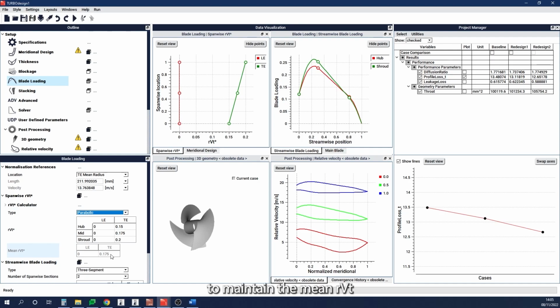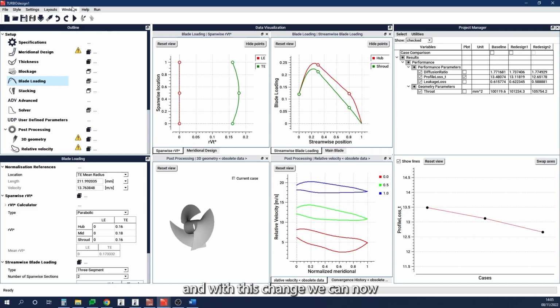But we still need to maintain the mean RVT star as close to original as possible, because we need to maintain the blade work. So we can specify some values like this at the hub, mid-span and the shroud, and we can see that the mean RVT star value is still close to what we had in the beginning, but now the distribution has changed from linear to parabolic.